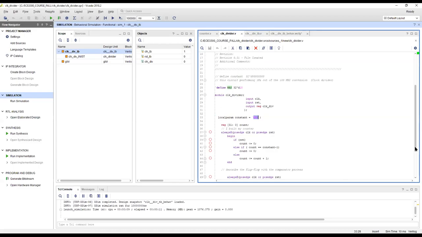Okay. So what we learned today: we learned the define, we learned the forever, we learned the third way of the clock divider. We made a scan on all possibilities for blocking, non-blocking, all the tricks about wait behavior, wait structure, and all of the things. Everybody agrees with me?